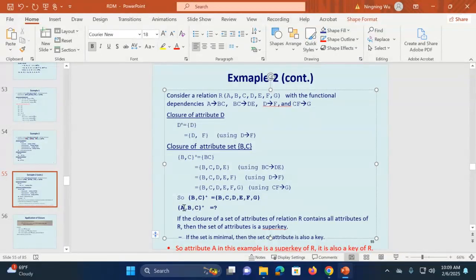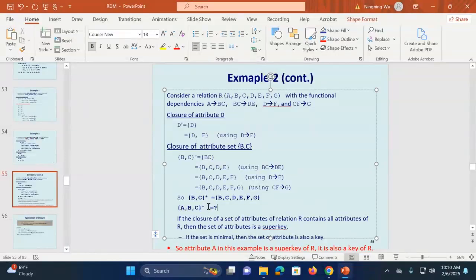Individual attributes' closures definitely will not derive all attributes in relation R. That's why we have to use sets of two attributes: AB, BC and AC.